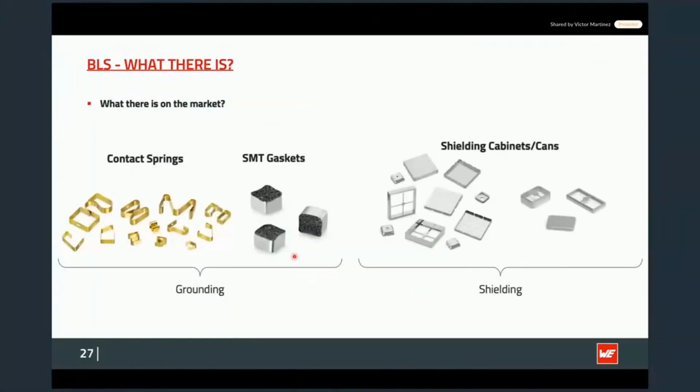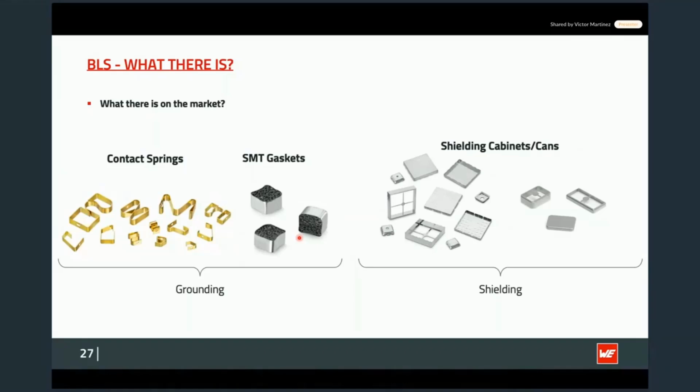And for that, there are two different types of products. We have the contact fingers, contact springs, or spring contacts, depending on the provider. They are named by several names, but at the end it is just a piece of beryllium copper that is elastic. Then we also have SMT gaskets, which follow the same principle as EMC gaskets, but instead of being placed on the cover, they are meant to be solderable, so they are suitable for pick and place and for use on the PCB.